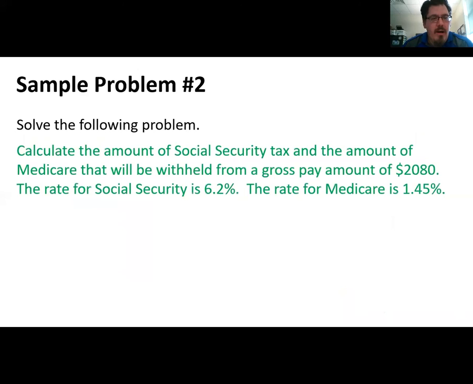All right, let's shift gears here a little bit. I want to talk about how the amounts of different deductions are calculated. In particular, we're going to look at Social Security and Medicare. Everybody pays Social Security. Everybody has to pay for Medicare. That's just one of the rules of the country that we live in.